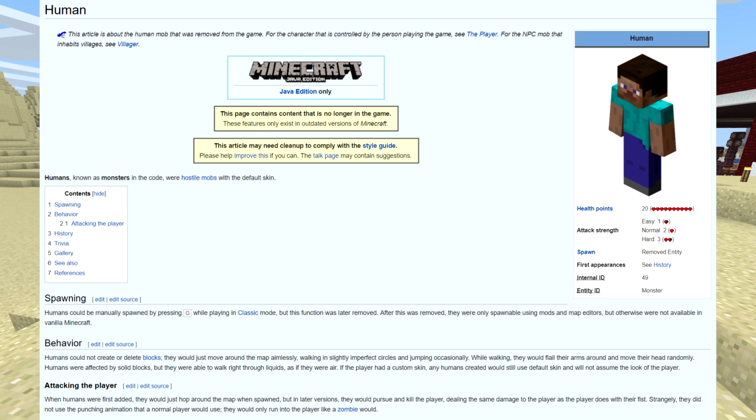Humans were affected by solid blocks, but they were able to walk through liquids as if they were air. If the player had a custom skin, any humans created would still use a default skin for Steve and not assume the look of the player. So basically, when they were first added, they would just hop around when spawned, but in later versions, they would pursue and kill the player, dealing some damage with their fists. Strangely, they did not use a punching animation. They would simply run into you like a zombie.